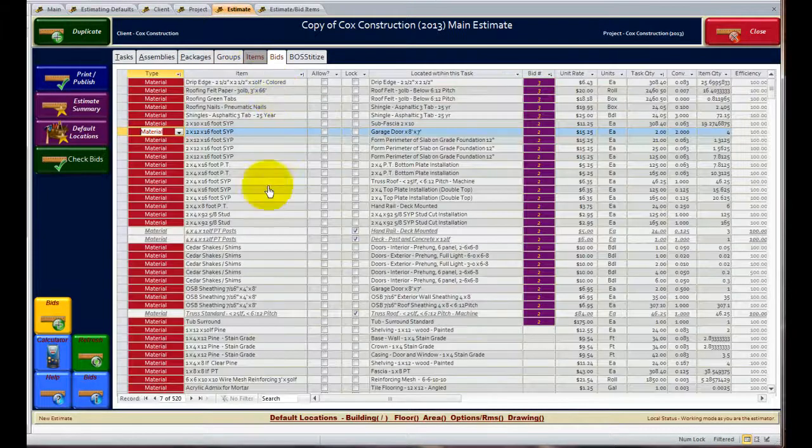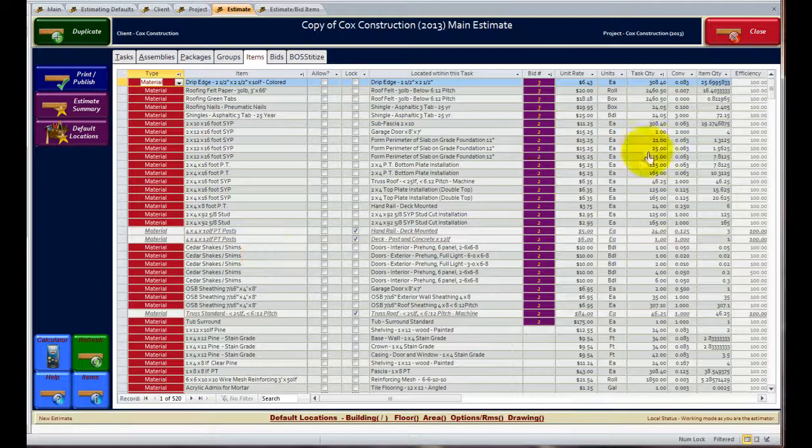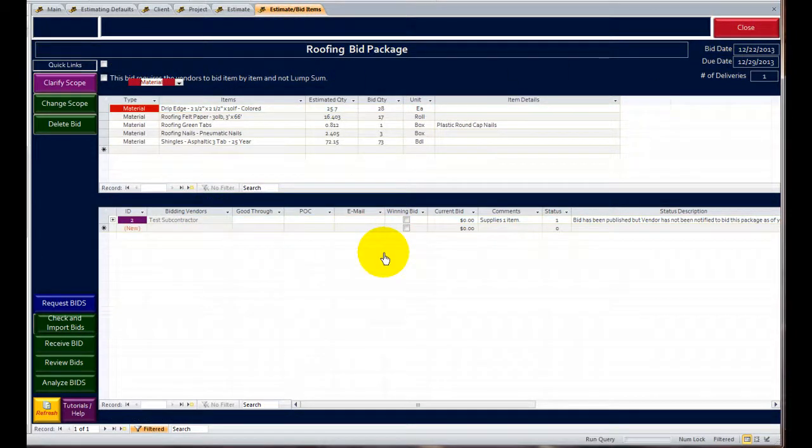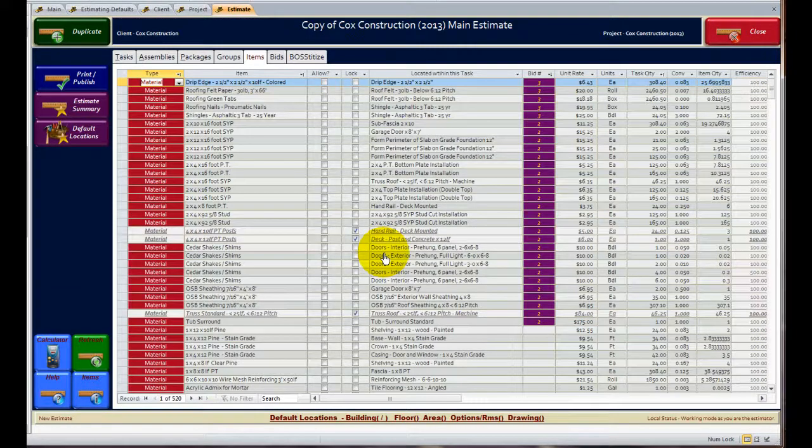After you're done and you award the bid, it will go back in the estimate and find every item that was bid on that individual bid, and that's what these are saying. These are the bids. It says this roof felt was bid on bid number 3. You can click on that and it'll pull up that bid, and so on. It ties it all together into an estimating platform that an Excel spreadsheet cannot touch.